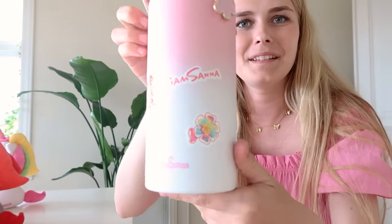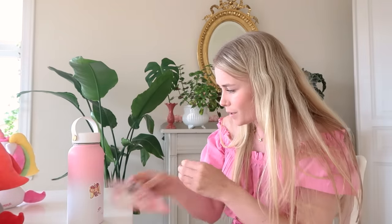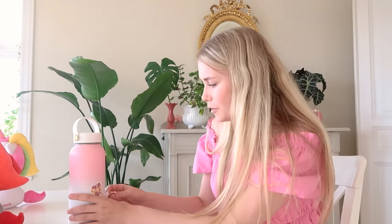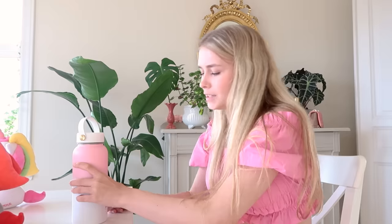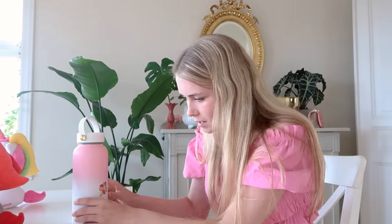Do you like it? I think it looks pretty cute. I quite like it. And then there's a bunch of these small stickers, which you can put all around, which is like little flowers. I'm gonna use all of the ones except for Moody's. I just really like the lighter colors, and I think for Moody, she will only use the darker colors. But I really wanna make this my perfect bottle, and so I'm putting them everywhere.